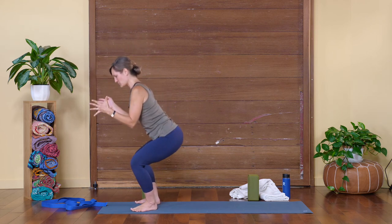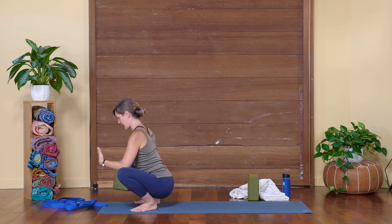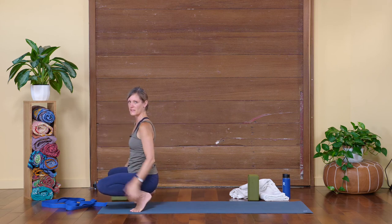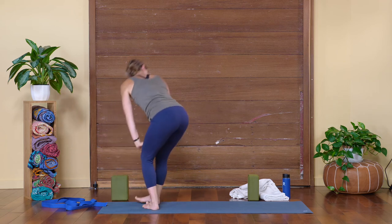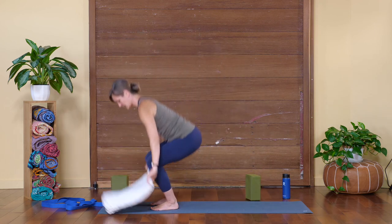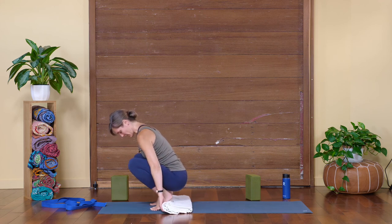And if it's comfortable for your knees, squat down to malasana. If there's something else that's uncomfortable for you, you can also skip this too. Like it could be an ankle thing. And so a couple options. You can be on the balls of your feet. You can have a little something under your heels. However it is helpful for you to support yourself, I'll show with a blanket. You could also roll your sticky mat up if you don't have a blanket.